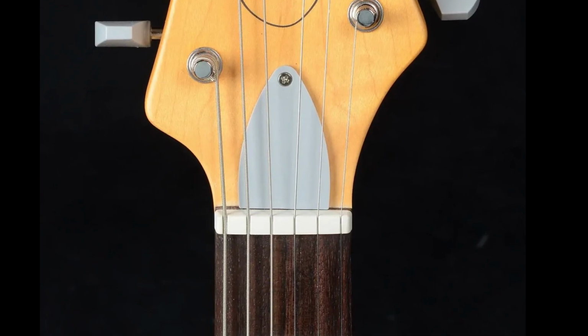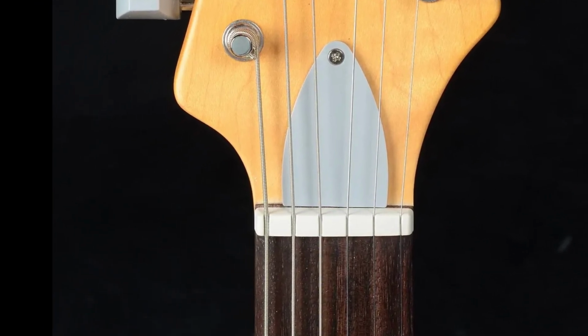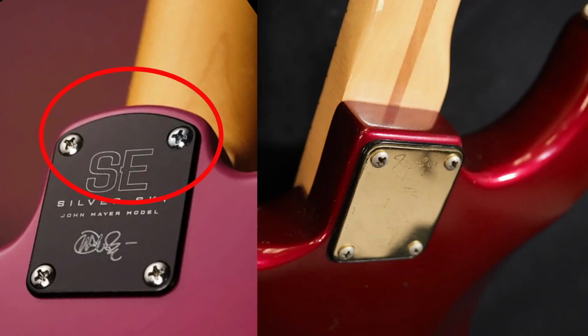7. The nut is made of plastic and it is cut nice. Number 8. It has the same neck heel contour joint of the USA made Silver Sky. This will allow you to play higher frets easier, unlike the squared neck joint of most Stratocasters.